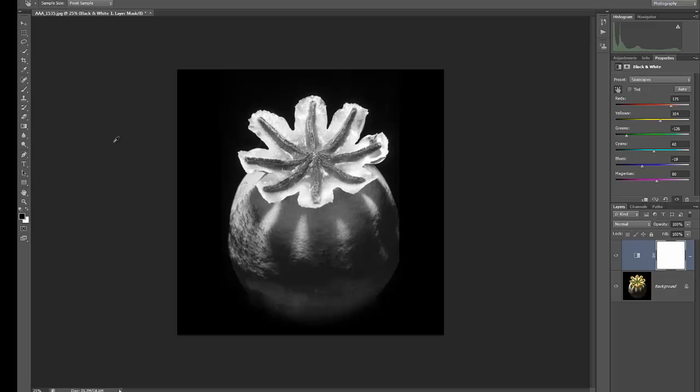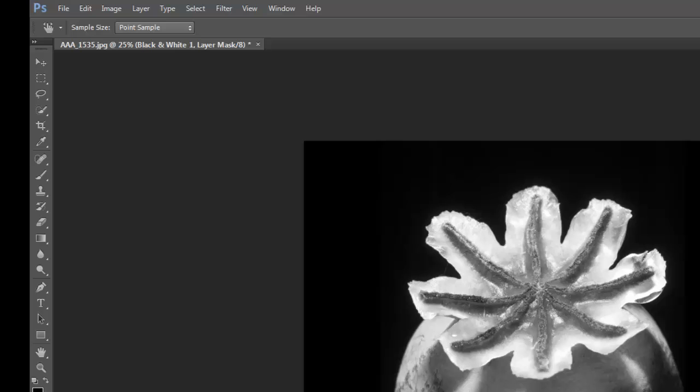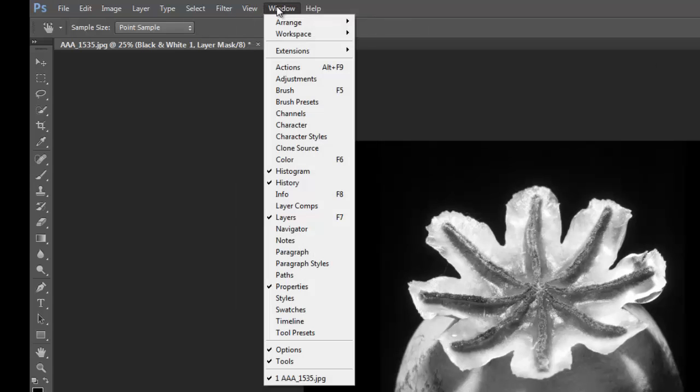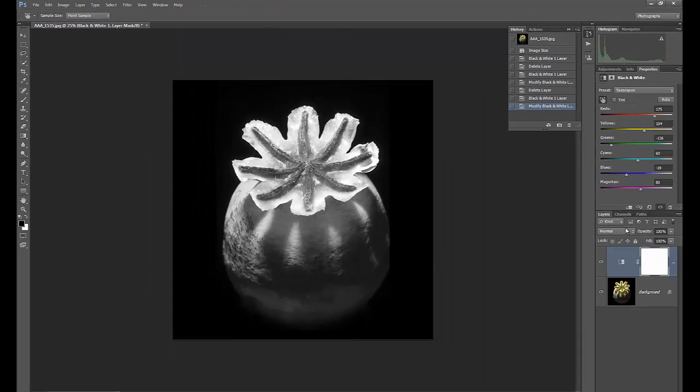But I want to show you something a bit different, and this is your basic working with history. We're going to look at history with blend modes and whatever else. What I'm going to do is call out my history, which is over here. Now, if you've not got history showing, let's go to Window and make sure that history is clicked on in your Window menu, so we can get the history up.